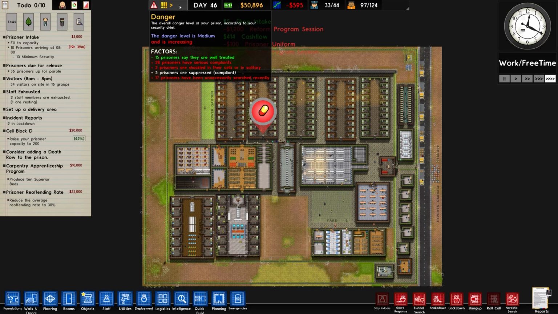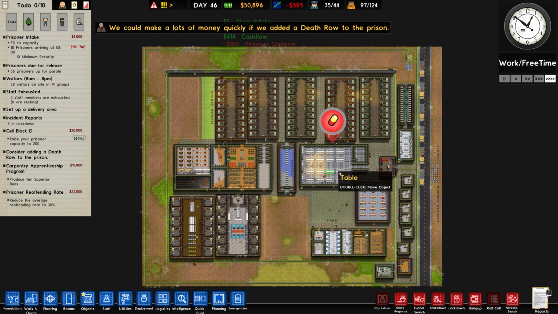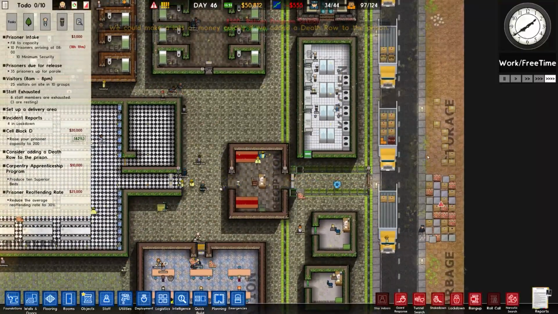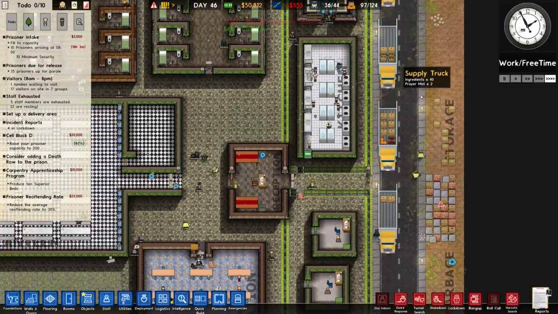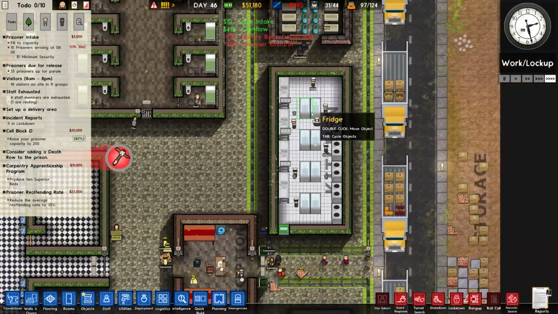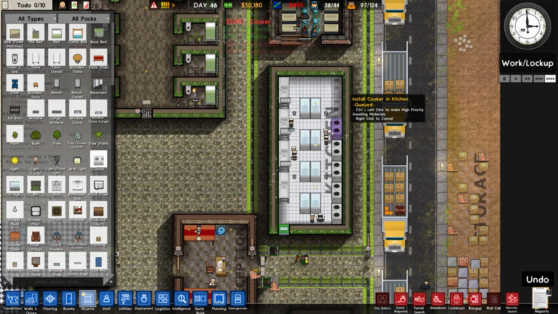Danger level is going up. I'm guessing there's a big need for food. Yeah. See, what's happened there is because I've spammed flooring, there's still trucks with food on them waiting to be unloaded. And if you've got the kitchen, you can see there is nothing in the fridge. The pantry is completely bare.